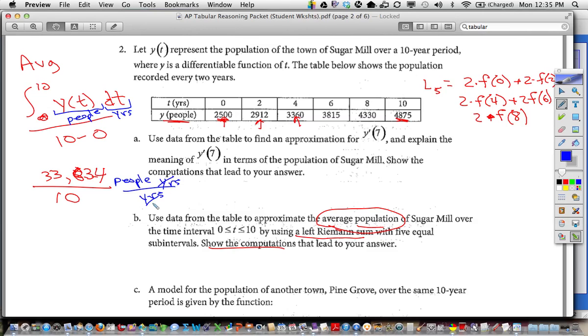It ends up being people. And so I really want you to get in the habit of, when you look at an integral in a problem where there are units, think about what the units are, because the hardest part of these problems is setting up the right integral. And if you do it thinking about your units, they're not very hard to set up. Okay, so here's your computations, and here's the final answer, and you can double check that the units are right, and that's what that should look like.